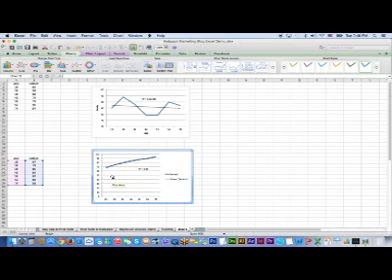R squared is essentially telling us how closely the data that we have matches a linear model. This one, the first one, does not match it. You could look at that and think of it like it has a 2% correlation. This one you could say that it has a 96% correlation. In other words, it is very closely related to a linear model.